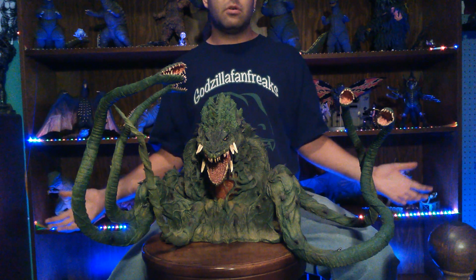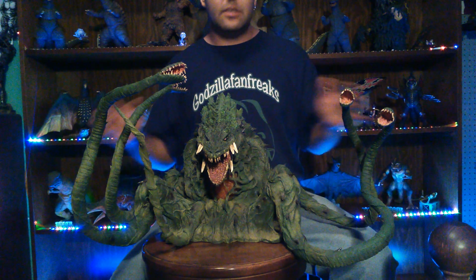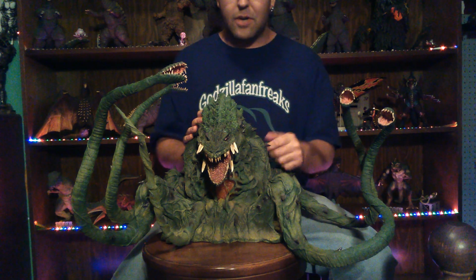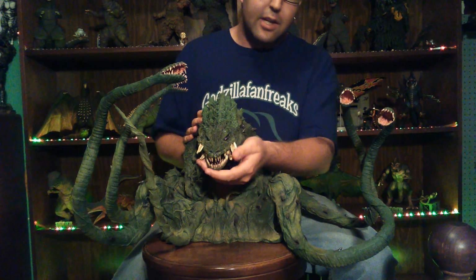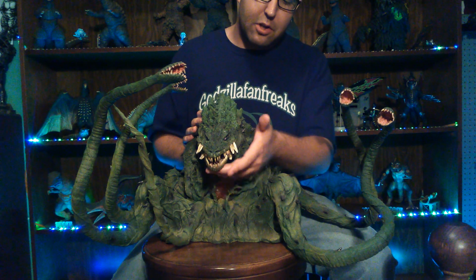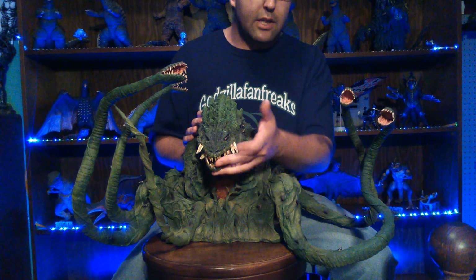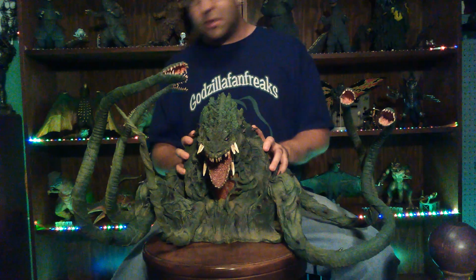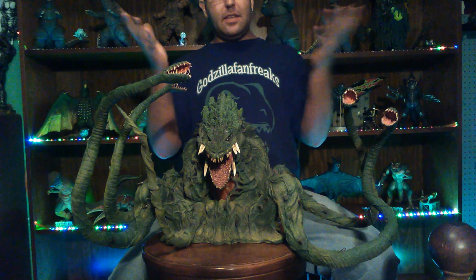And I think that's about it for this figure review. Pretty short and sweet, just going over everything that needs to be gone over. She does actually have articulation. Oh, an X Plus figure with articulation. It's pretty much just the mouth, though, guys. Nothing crazy. Display her with the mouth closed, mouth open, whatever you feel like you want to do. I display it with the mouth open. It just looks more ferocious.